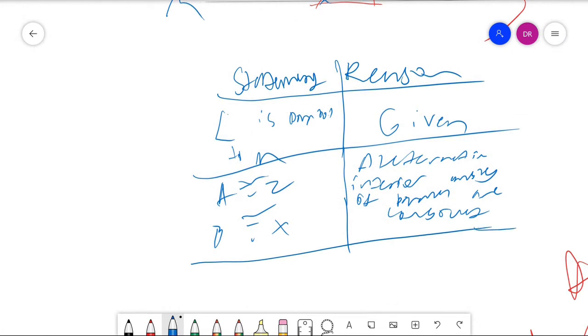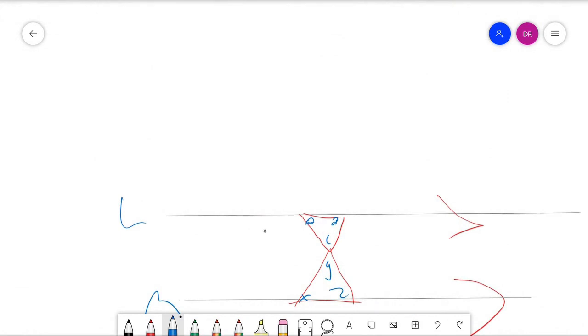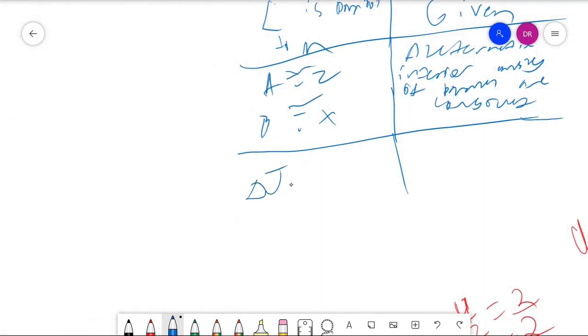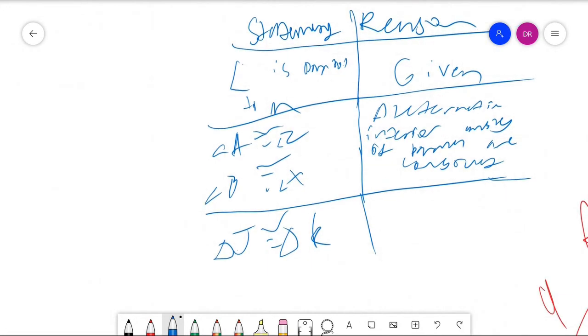And now let's name these two triangles J and this one K. We can now say that triangle J is similar to triangle K. Whoops, you have to add the angle sign because they're angles. The reasoning being angle, because we proved that two angles of these two triangles are congruent.